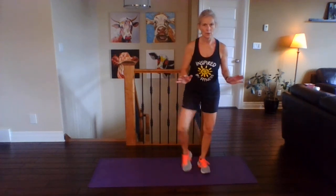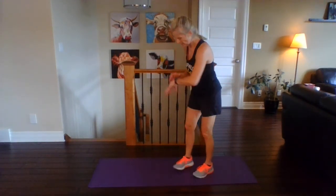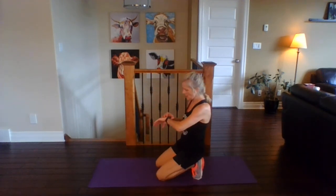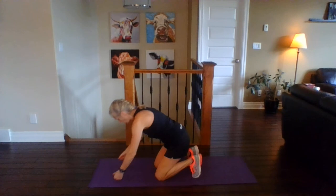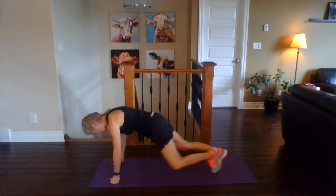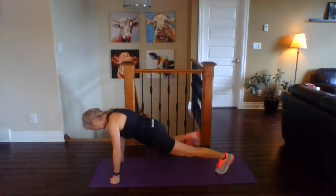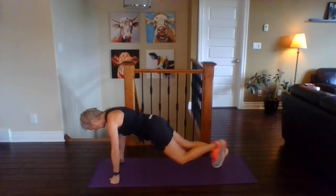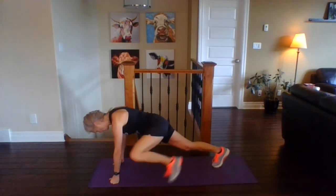Okay, then mountain climbers. This time the knees are going out to the side. Okay, ready? And these are kind of a slow version. You don't have to do any hockey stuff. Ready and go. So just touching up to the side, keeping that nice plank position, hands under the shoulders. Woohoo!